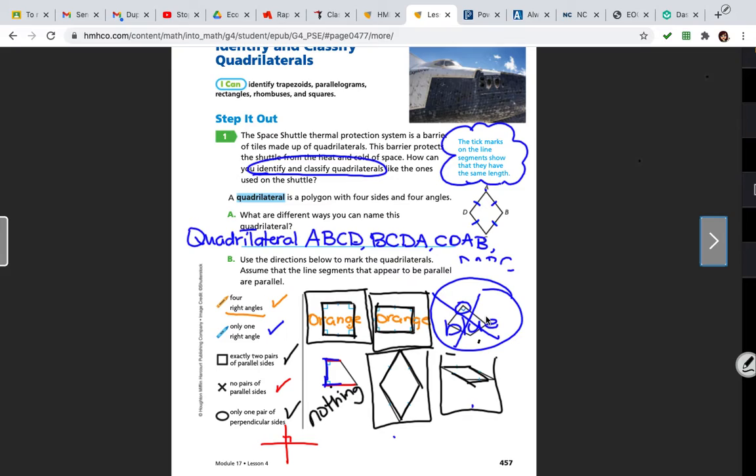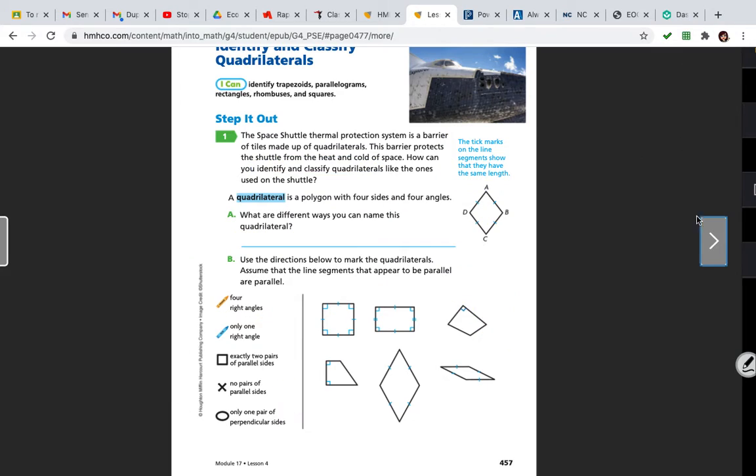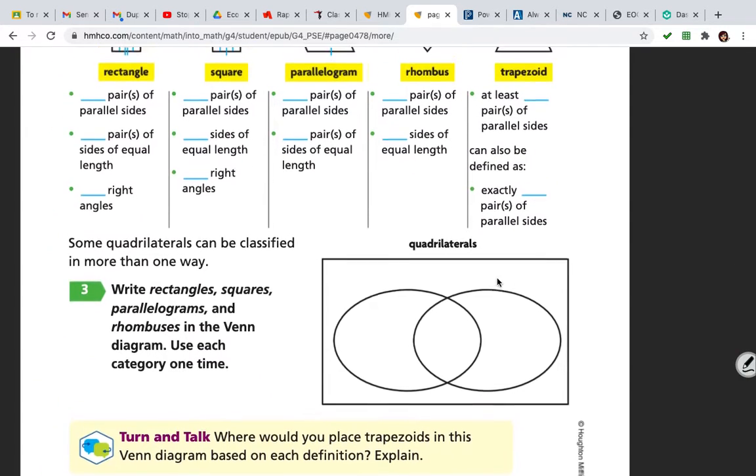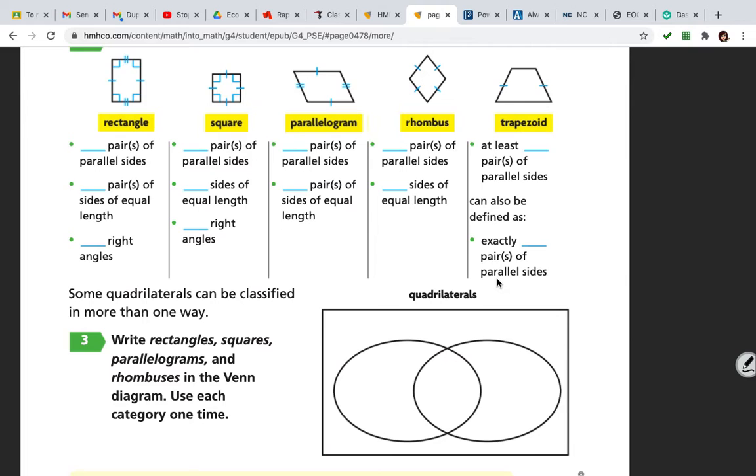So to see perpendicular, that would kind of go around with only one right angle. So those have the same similarity. So it's kind of fun picking apart those quadrilaterals, different shapes. On the next page, if it'll come up, good. All right, on the next page, let's look at the different types of quadrilaterals.